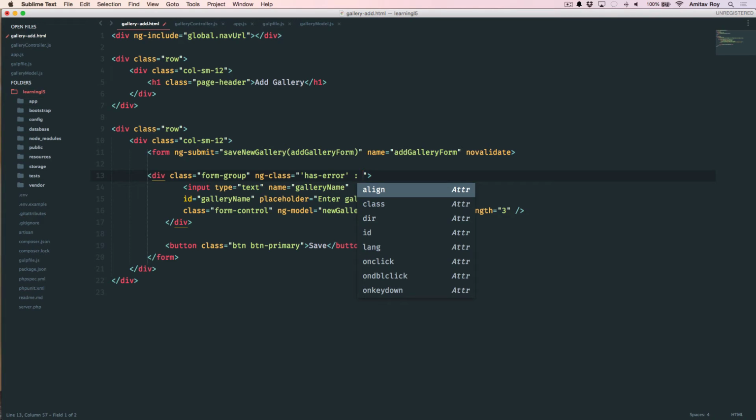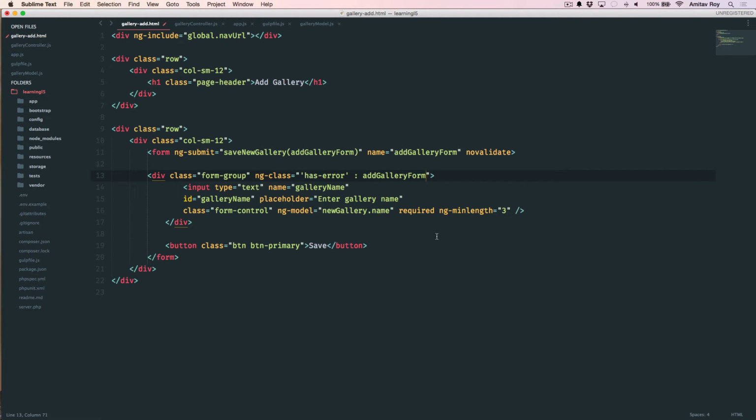The condition is if add gallery form dot the name of the text field is invalid and the add gallery form dot gallery name is not pristine, which means I have actually touched the element. If I don't do this, it will come as an error message even if I have not set it.